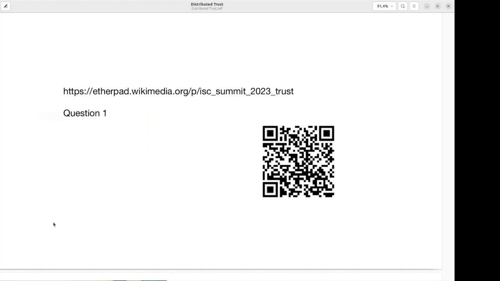Now, I will give you half a minute, because we only have 15 minutes total, to head over to the Etherpad, where I've added a question for the audience to answer. Just scan the QR code or enter the link above and tell me, on a scale between 1 to 5, how comfortable would you feel receiving mentorship, but visible to all of your colleagues, in a forum that is archived and visible to the entire corporation, where 1 means that feels super creepy and 5 means you're super comfortable with doing that.